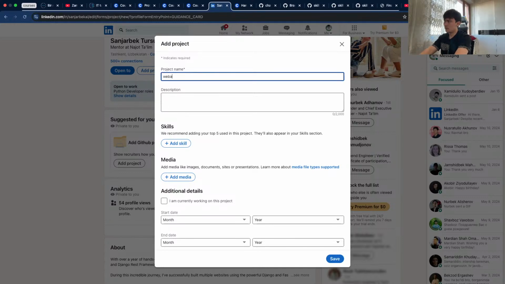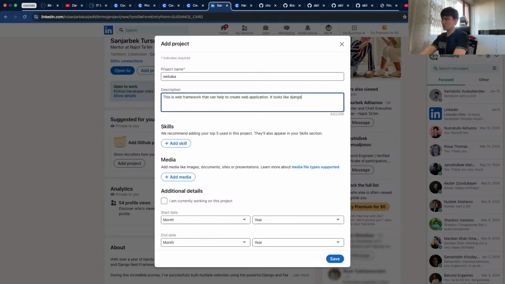Project name: Web Academies. Description: This is a web framework that can help to create web applications. It looks like Django and FastAPI.